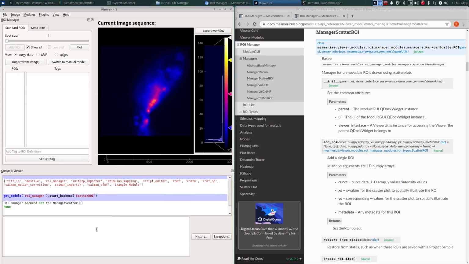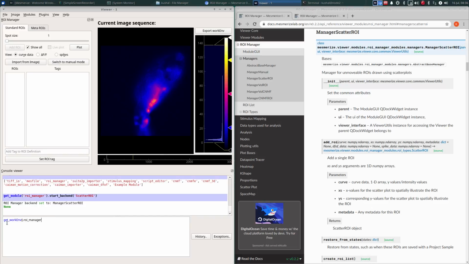Okay, so let's create a new scatter ROI. The scatter ROI Manager backend contains an ROI list. First of all, we can access this backend by doing get_work_env().roi_manager.